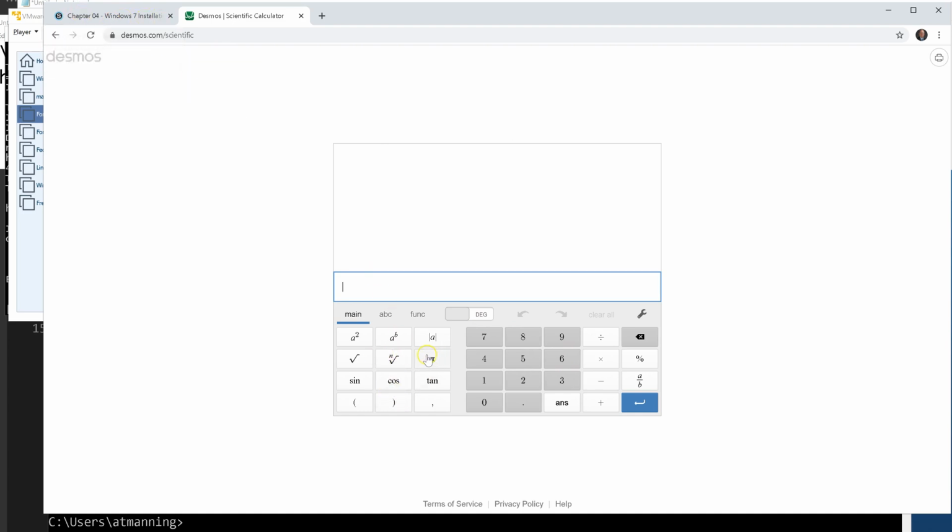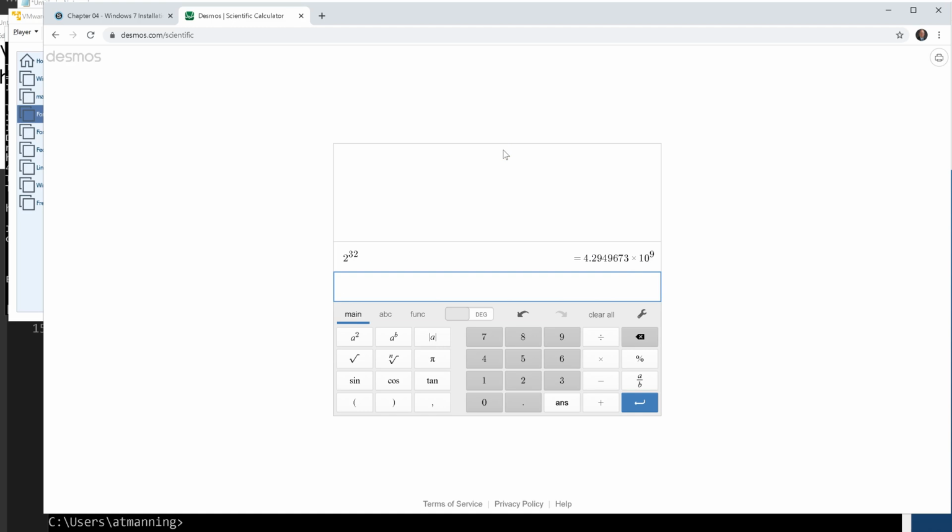I want 2 to the, there we go, A to the B. 2, A to the 32, enter: 4.2 times 10 to the 9th. That's 4 gig. 4,294,967,296, something like that. That is what 4 gig is.